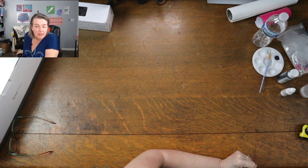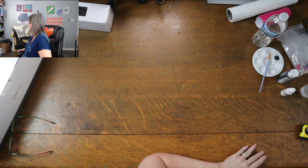I'm telling you, this Australian root beer tastes a little bit like beer, and it's kind of freaking me out. Okay.